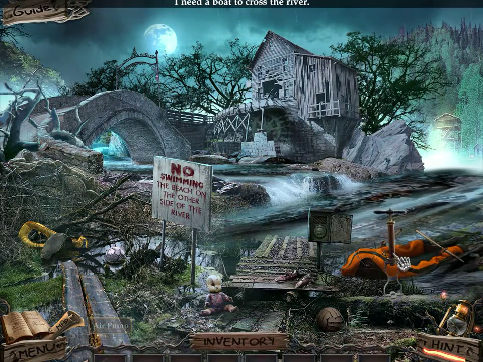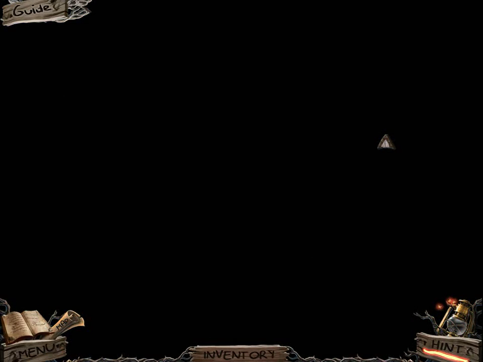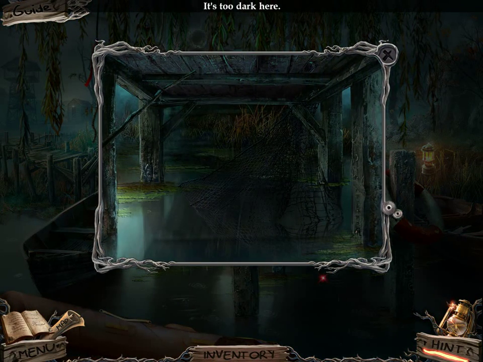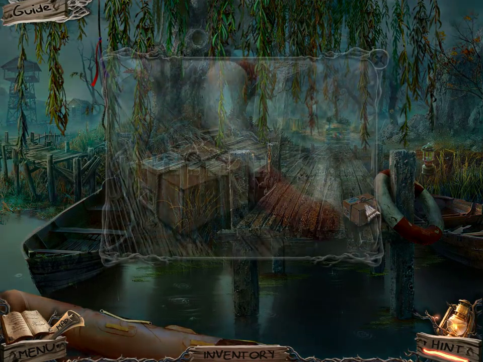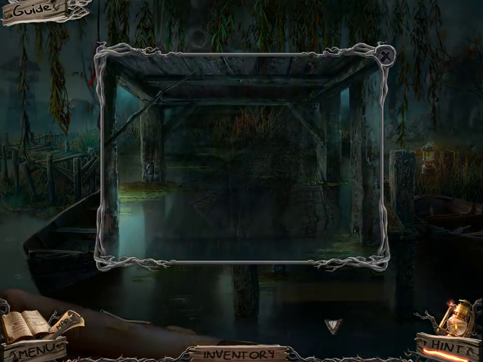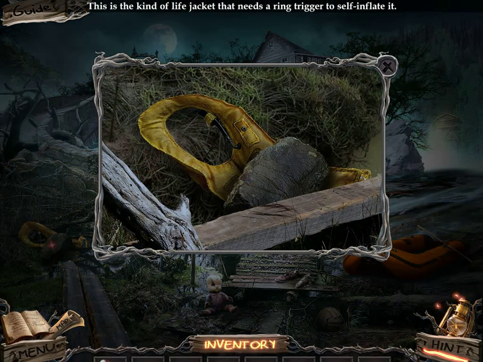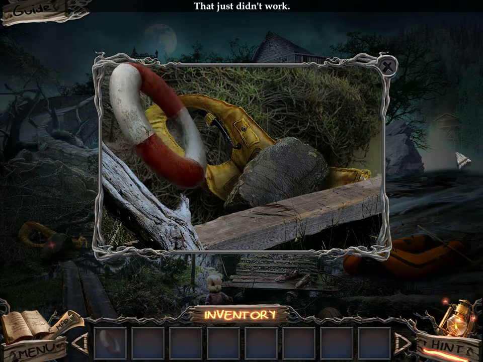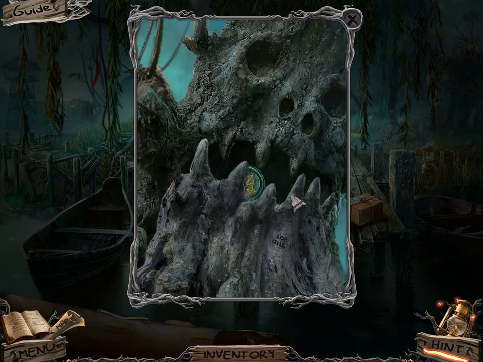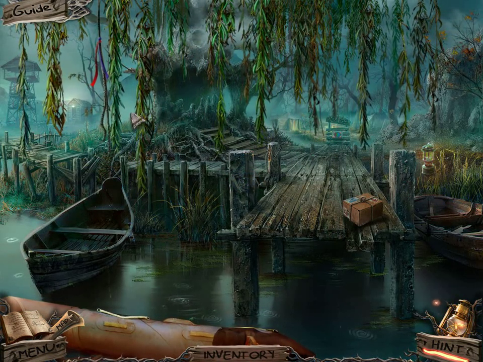I need a boat to cross the river. I've got nothing in my inventory now, so I'm using this boat to get to the dock. This looks dark and spooky. This looks like a package, and I can't untie the knot with my fingers. Didn't I need the ring? Didn't I need a ring somewhere over here? Wrong kind of ring. Okay. Ooh, that's nasty.